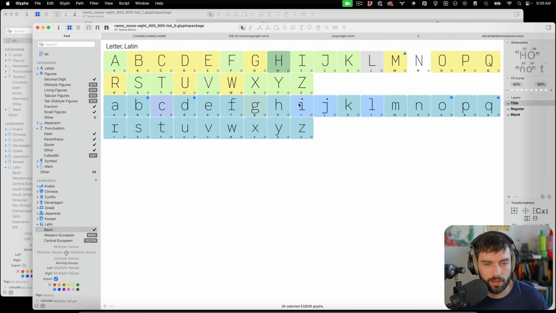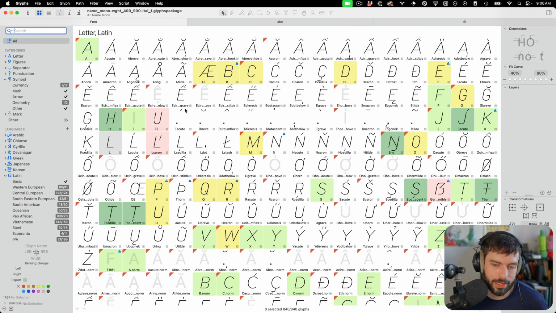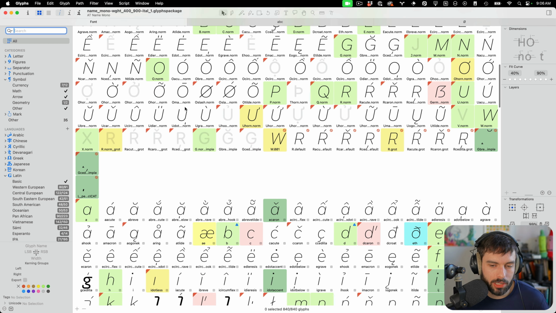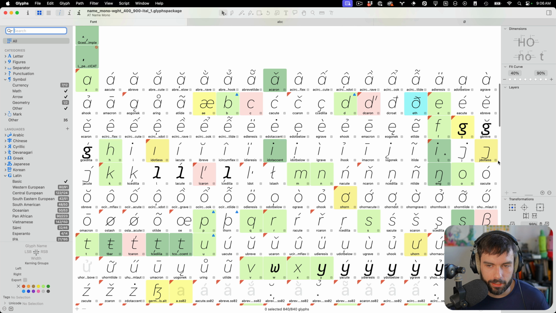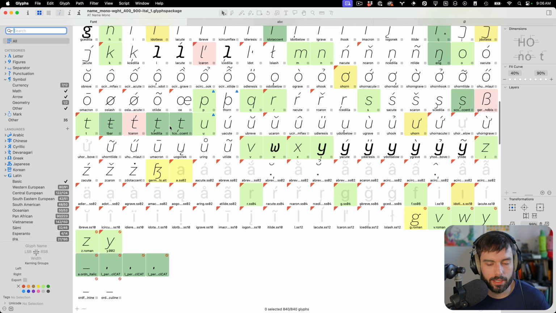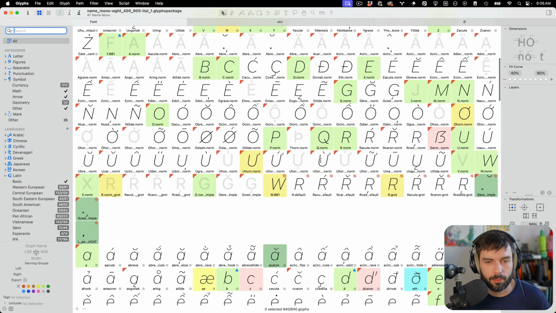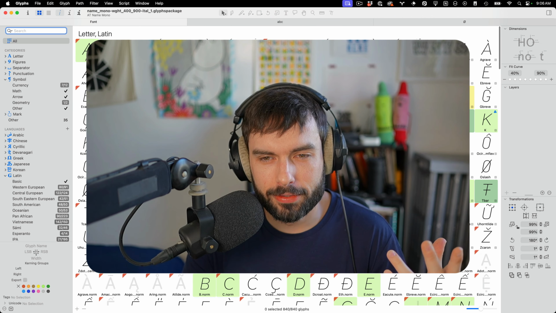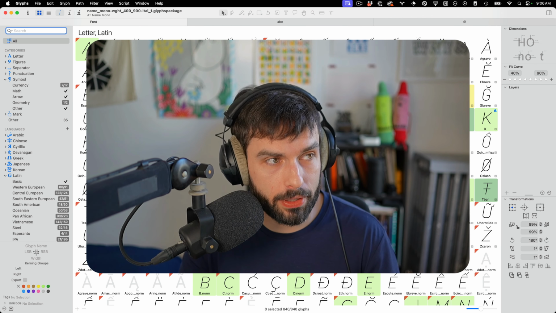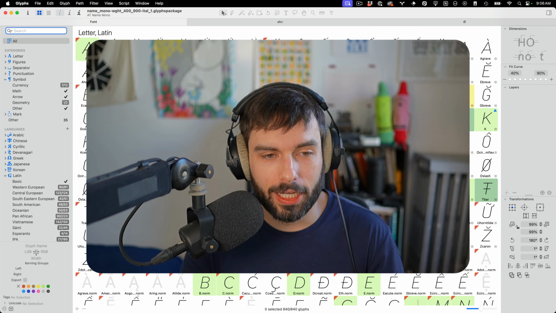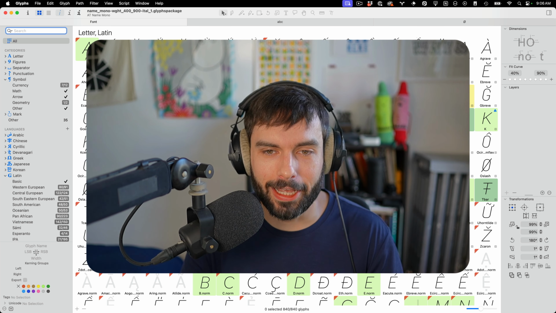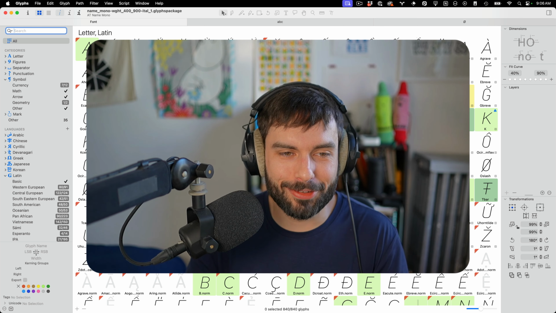I've got a lot of work to do on the italics, so I'll probably end up recording bits of that and sharing it as well. This italic is pretty fun, so I'm really looking forward to working on it. But with that, sort of more status report than actual work stream, I'm going to call it a session and get to my day job for today.